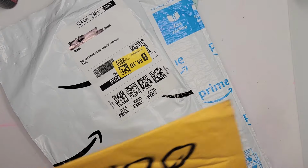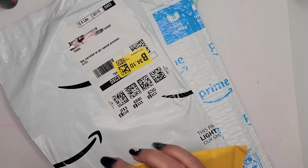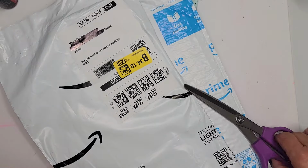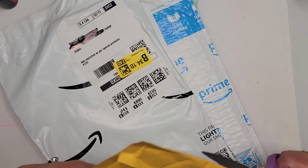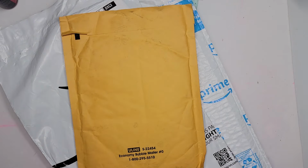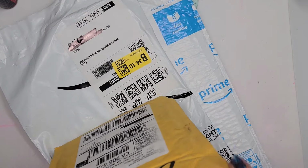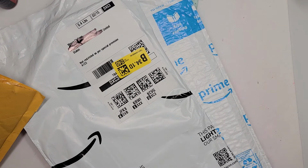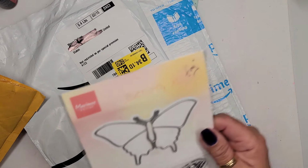Actually, let's start with this one first because this isn't Amazon. This is HSN. Now, I'm not even going to deal with trying to open these envelopes up. We are just going to take the handy dandy pair of scissors because we have a bunch of them, and cut up the top. Work smart, not hard. What did we get here? I know it's one of my orders. And oh, it's my butterfly.